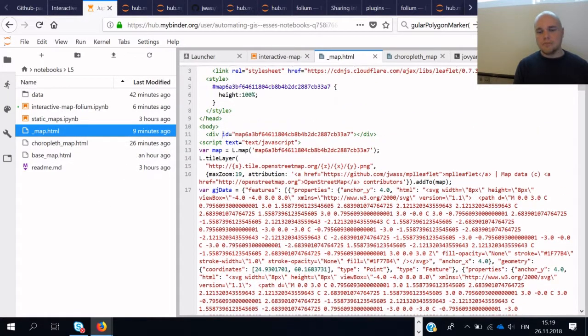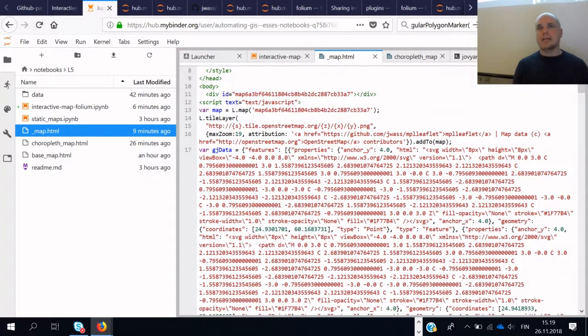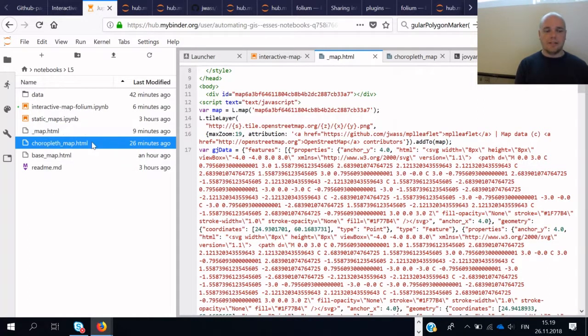What is good about these two libraries is that whenever you save your interactive map, the HTML file contains all the data that is needed to create those visualizations. And it's okay as long as you don't have, let's say, 100,000 or millions of points.